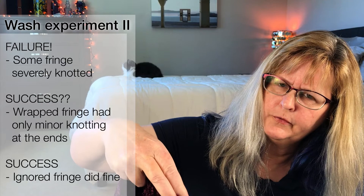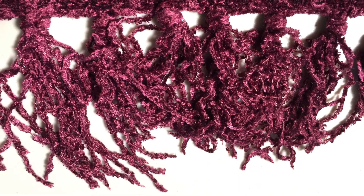The key is I only did this to one side — I left the other side completely free. Again, I repeated my wash in hot water with detergent with a few other items like towels. A bit of the fringe escaped its wrapping and became very tangled. I suspect that fringe that has knotted in the past and has therefore lost some of its pile is actually more susceptible to further knotting. I kept the wrapping on in the dryer. It should be noted that the wrapping did take a little bit of the pile. Results were mixed — there was still some knotting on the fringe that was wrapped, but it was a lot better, really only at the tips, so much easier to undo.